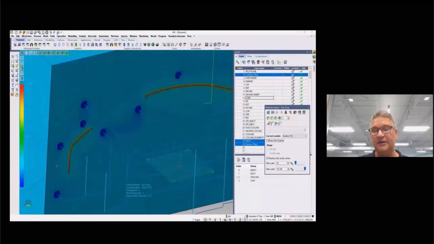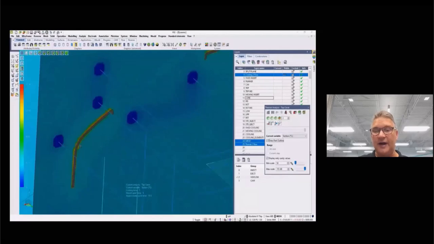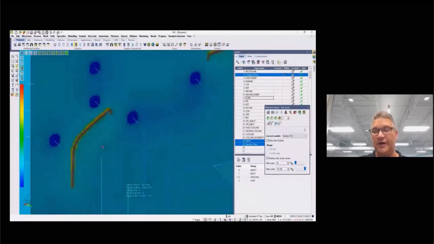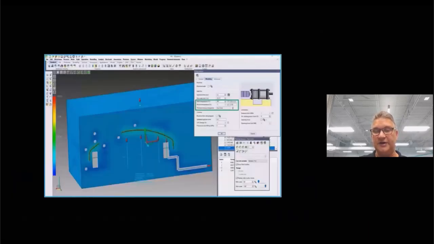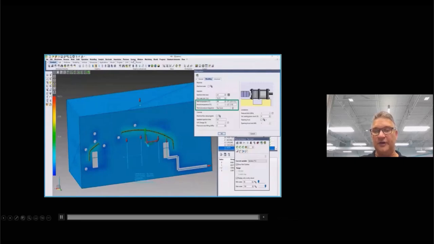Finally, as indicated, the thermal analysis can be carried out on its own or integrated with the flow analysis to obtain a more precise calculation of the final deformation of the part. In this case, after running a filling analysis that would be followed by a warpage analysis, we can integrate the results of the thermal analysis shown here.